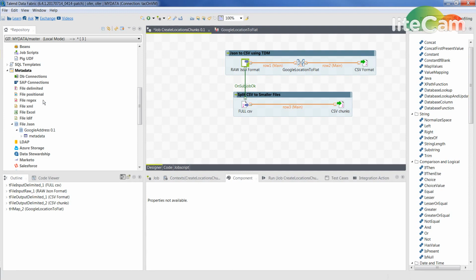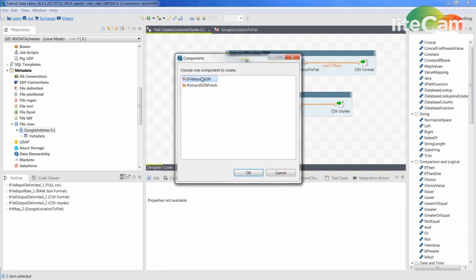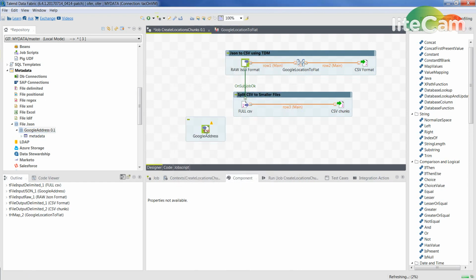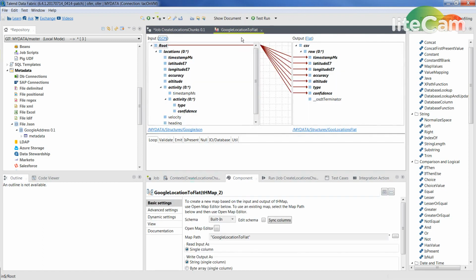The difference between the JSON component and the tHMap component, which can only be found in the licensed version of Talend, and this component, the tJSON input component, which can basically provide, in this case, the same functionality, is that with the JSON component, it took a lot longer to read the JSON file, and I had difficulties parsing all 300 megabytes at once. I needed to split the files, while with the tHMap, which you can see here, I was able to parse the entire file in less than a minute.